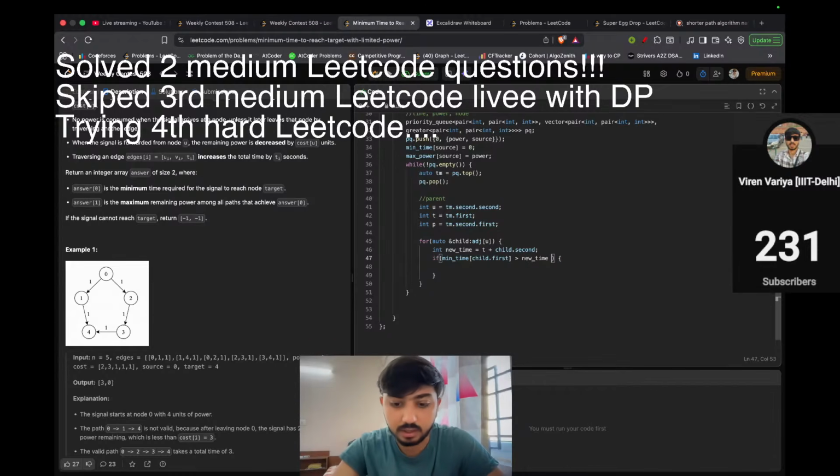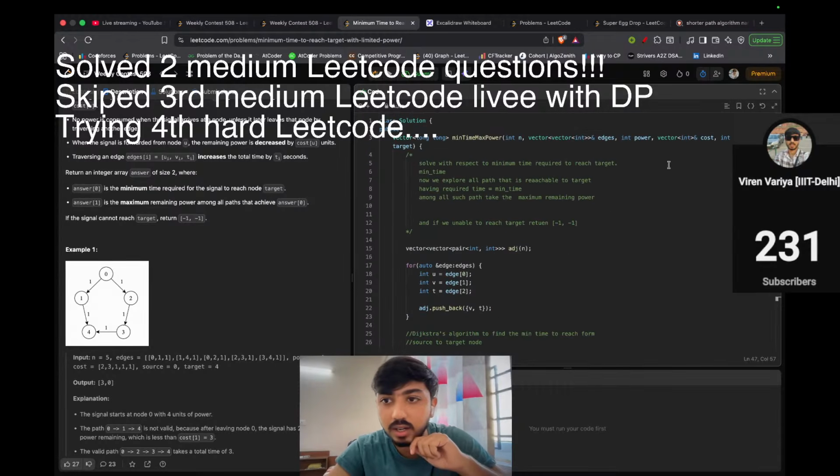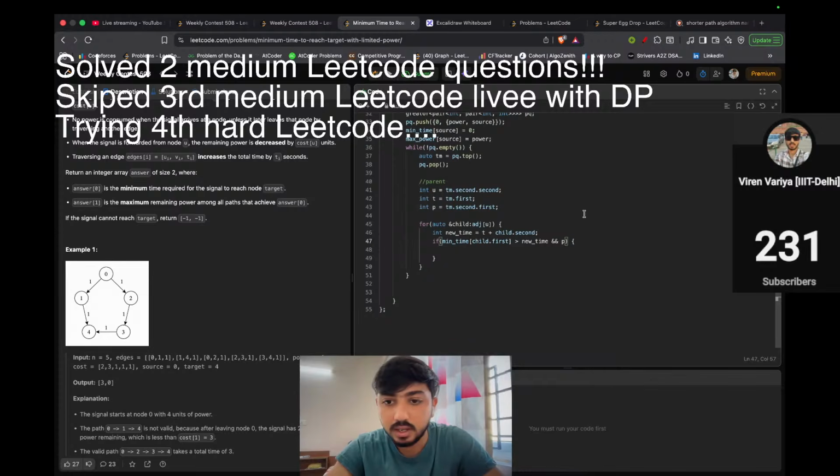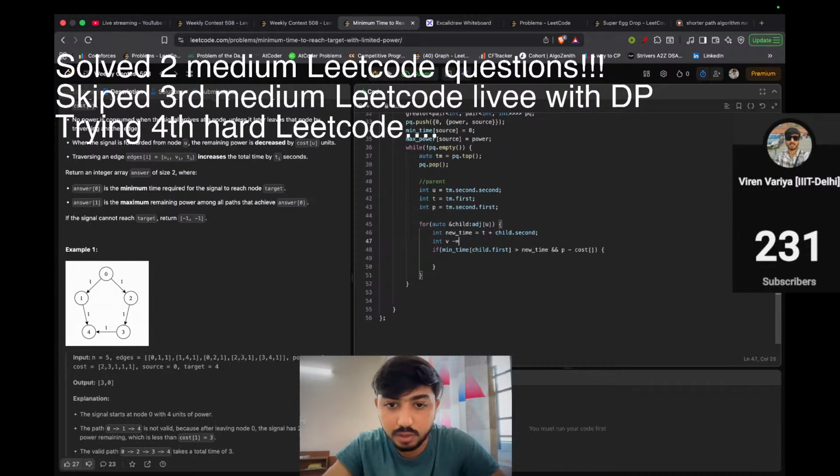And one more thing, it should also have the required power. So what is my current power? Current power is P. How much power will it consume? It will consume the same power as the cost, right? P minus cost. Let's make it simple: let's make V equal to this, so we don't need to write big variable names.